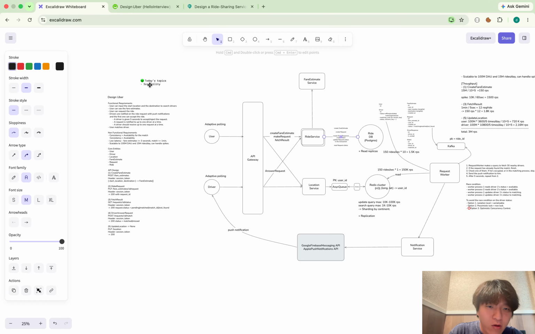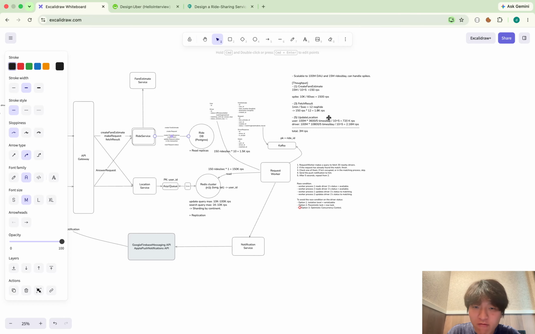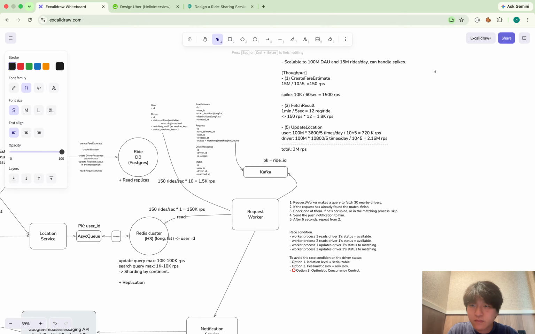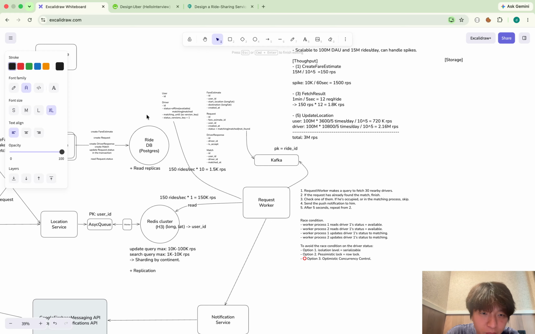Okay, so now we'll talk about the scalability from the storage size. Yeah, so I will write it down here. So we have PostgreSQL and also a Redis cluster.